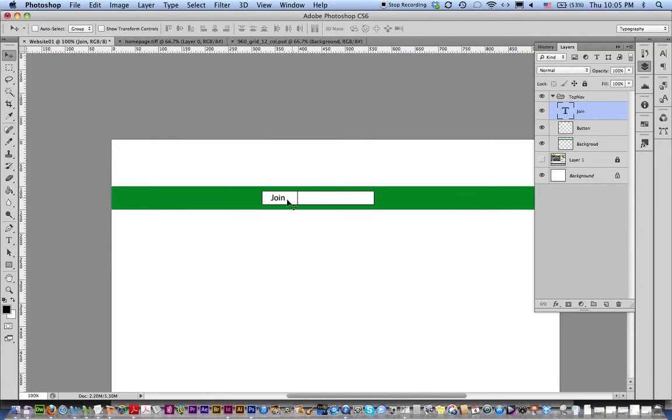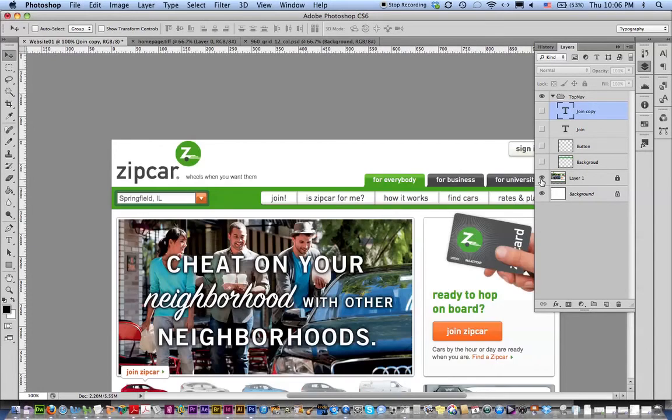Okay, so there I have join, and I can create another one over here. I'm going to hold down Option to duplicate. So Option, drag it over, hold Shift, and it's going to do it in a straight line. Okay. So what did I have here? I had join is Zipcar for me.